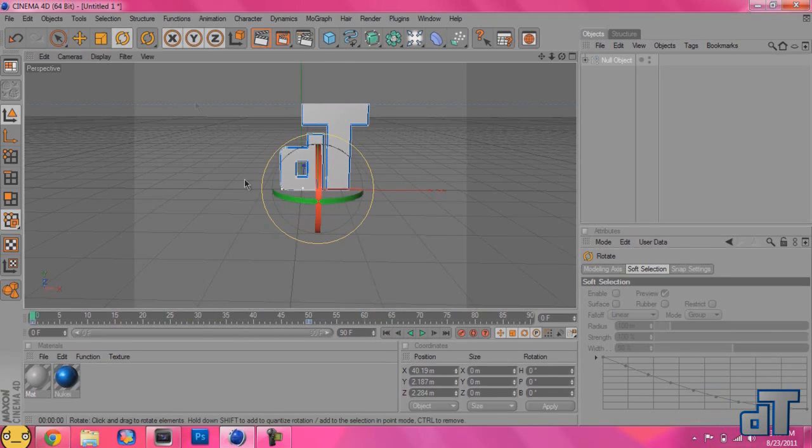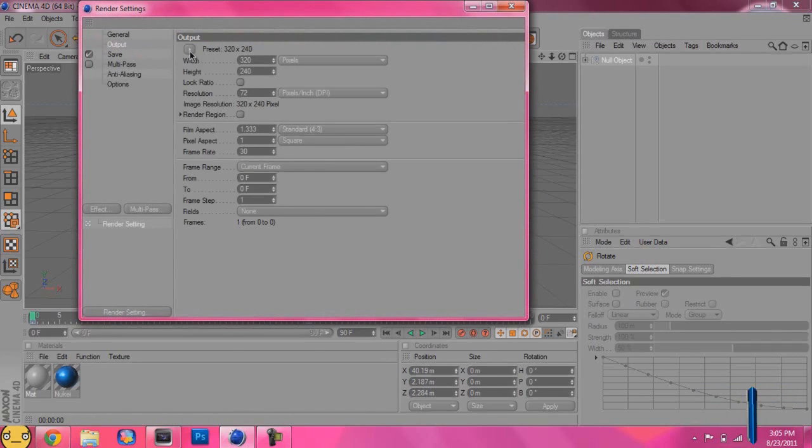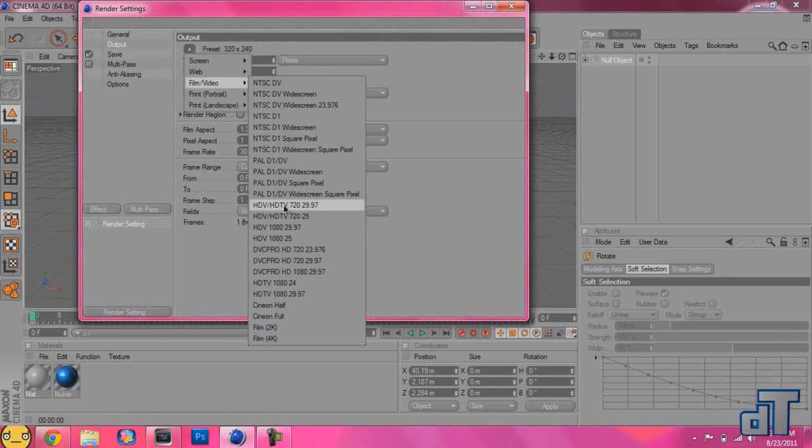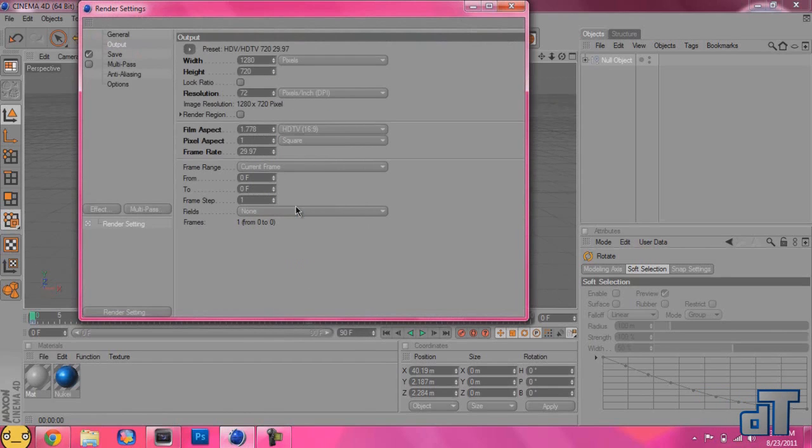So after that, and you have done what you wanted your watermark to do, it's time to render, but not yet. We have to change the render settings. So up here by these three film things, click on the far right one and go to output and hit this little arrow, go to film video, and then HDV HDTV 720 29.97. Now this makes it 1280 by 720p, and that's actually, it doesn't even need to be that high of resolution because it's gonna be so small in the corner down here, just like this one. And it could even be like 480 by 360, you wouldn't even tell a difference.